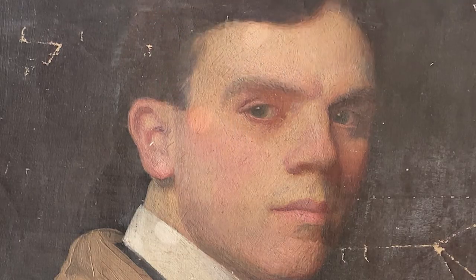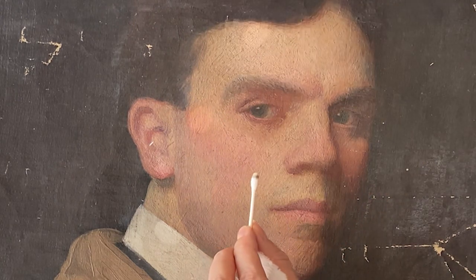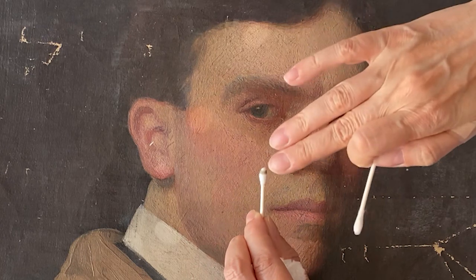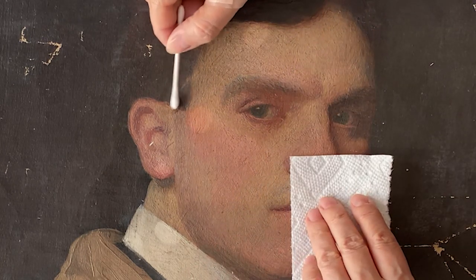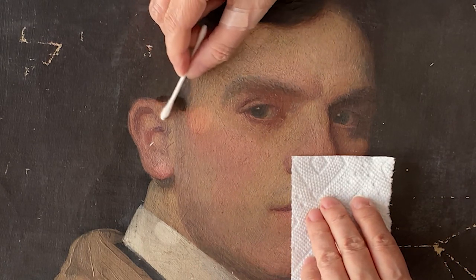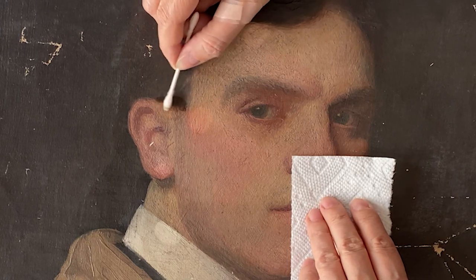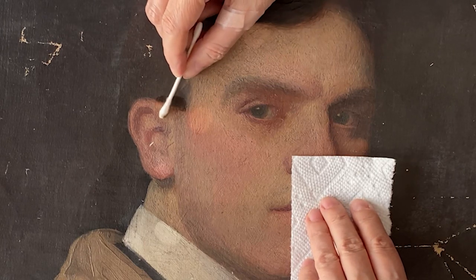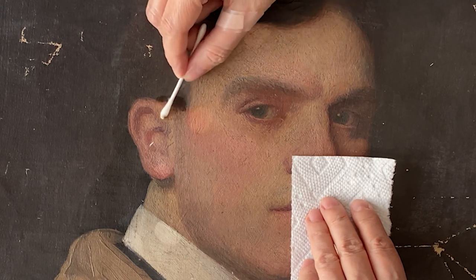I'm going to go into the black. Now that we have a good sense of how dirty the surface is, we can accept this brownish black that we're picking up. Knowing what the dirt looks like gives us an idea of what we can expect over here. It's tempting to just check one area and say, okay, I know what the dirt looks like, but you must test every pigment. No surprises.